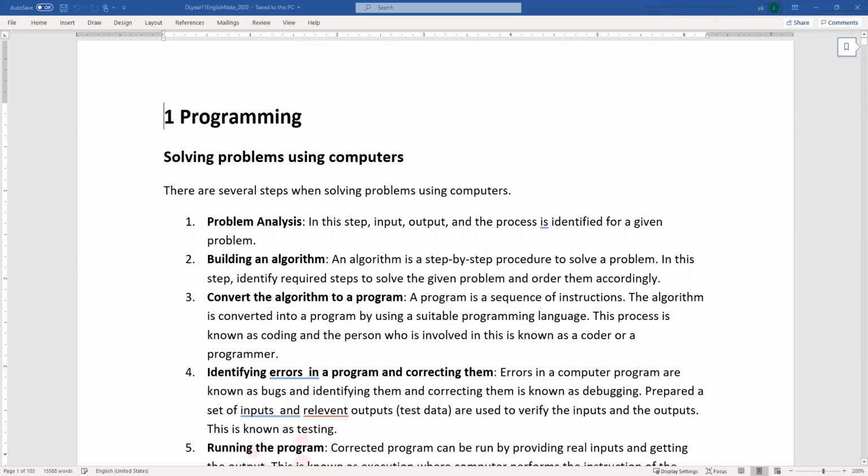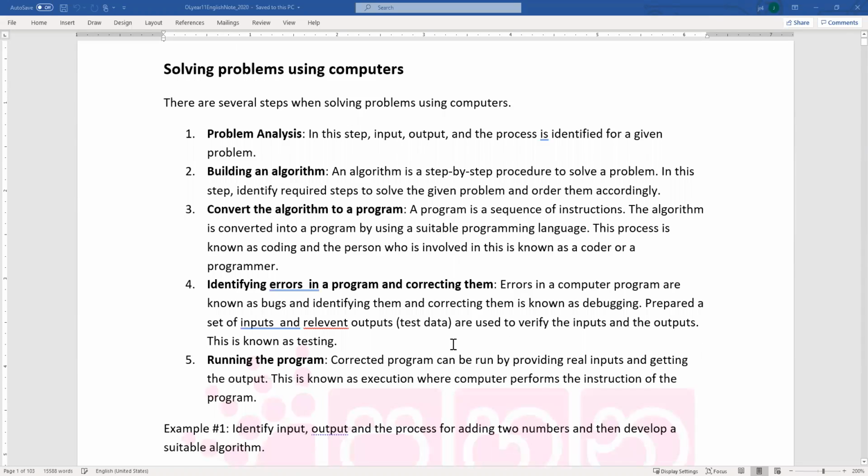Now, first few things we have discussed in the beginning. What are the things we need to start solving problems using computers? Now, one of the things I said, this process you should now be familiar with. We start with problem analysis, isn't it?